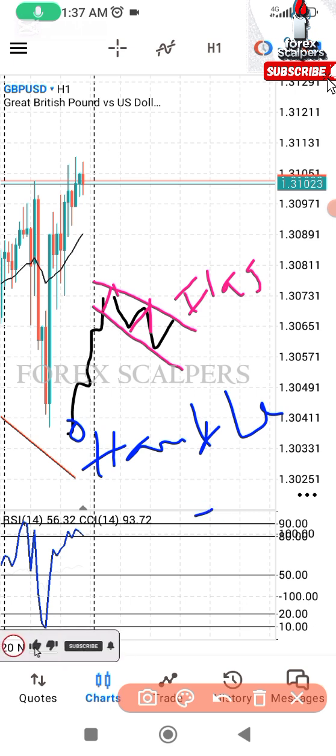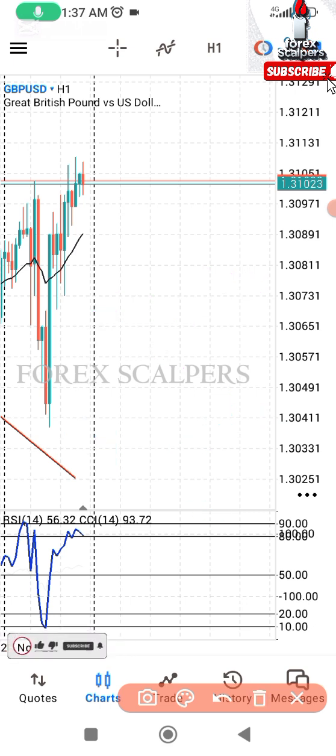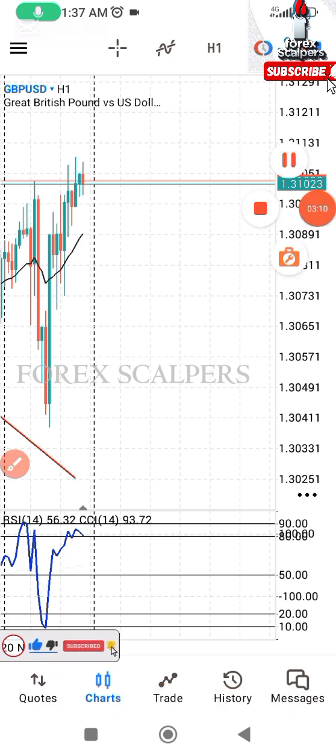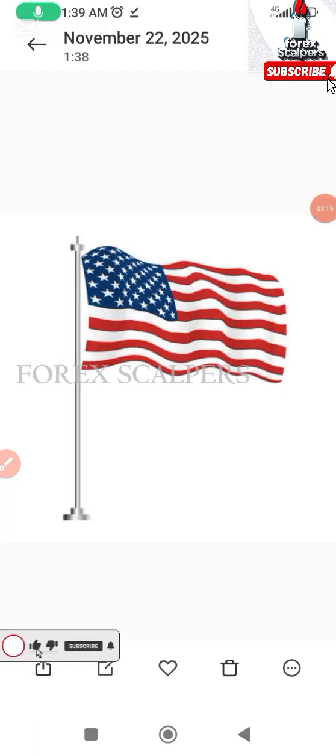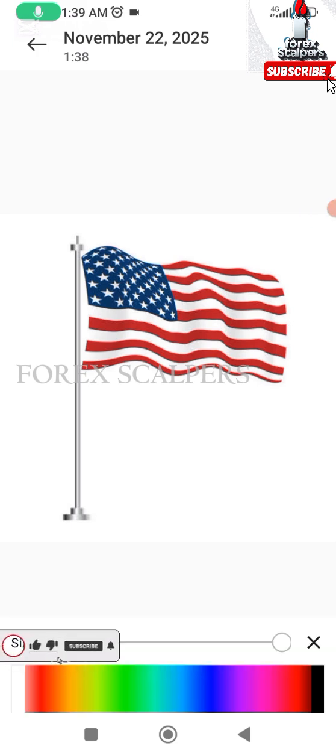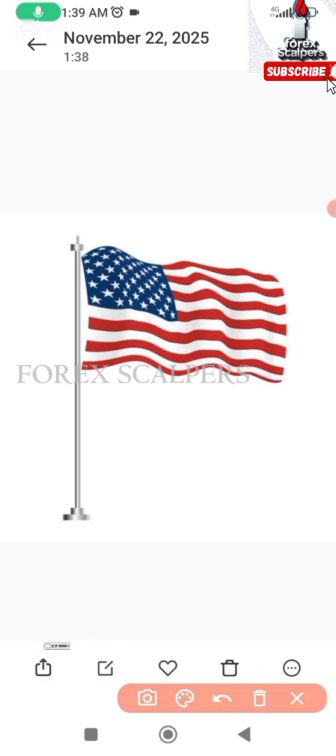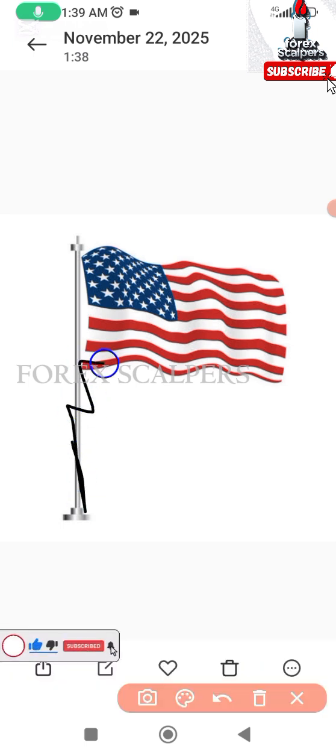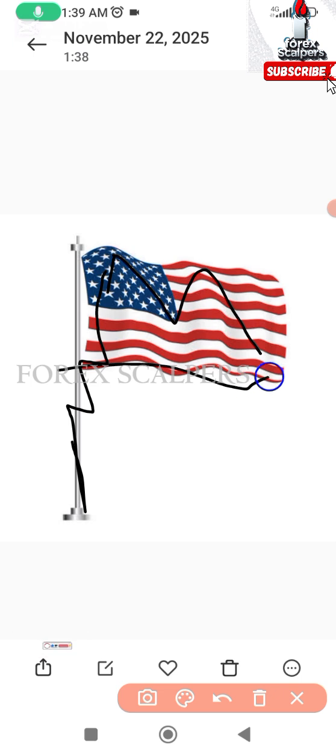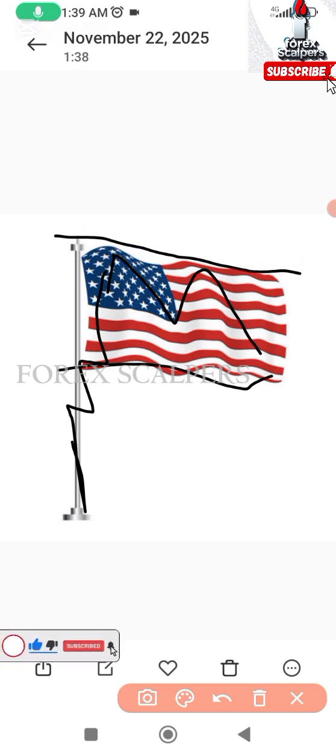Let me show you what a flag looks like when it is standing in an upright way. And you will see that it looks exactly like what we just shared. Now when you look at this carefully, you realize that this is a flag. So in a price movement, this will look this way. It won't be straightforward, but it will be some sort of price movement this way, and then all of a sudden you realize that the price keeps moving this way. So this signifies a flag pattern.